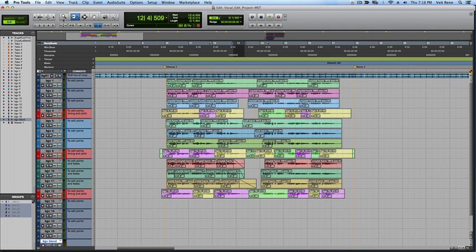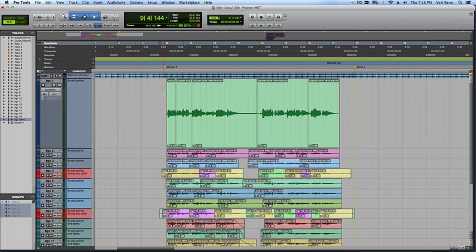So if I'm hitting F6, I get the regular trim, then I get the loop, and then I get the time warp tool, which we don't use because we're actually using it a different way. And my select tool. You can also hit all 3 at the same time, and you get what is called the smart tool. Works really well when you get used to it. If you're not used to it, it will drive you crazy.